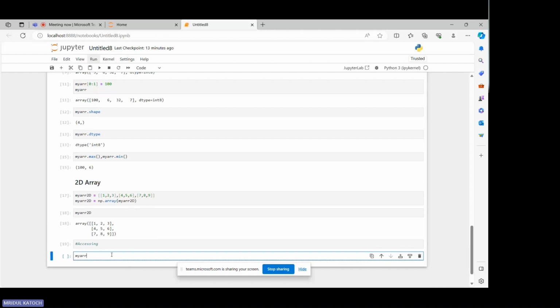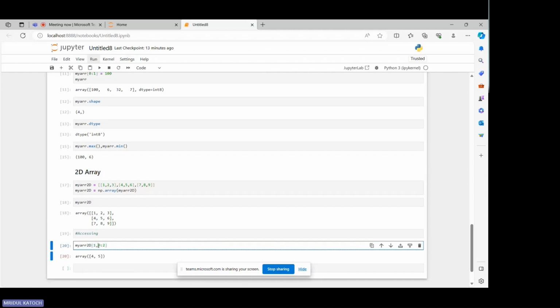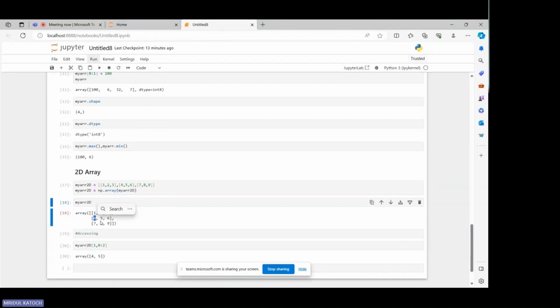Just write my array 2D and then in brackets 1 comma, let's suppose, 0:2. What would be the output for this? My array shows 4 comma 5. How did it show it like this? This is the row, and these are the columns. So 0:2 means 0 to 1. 1 is the row, so row 1, and columns 0 and 1 give 4, comma 5.